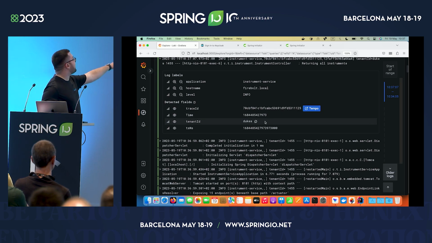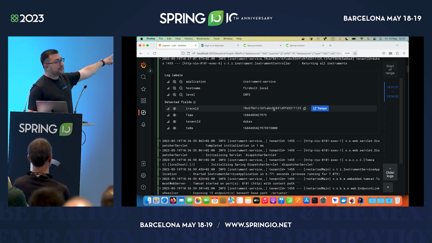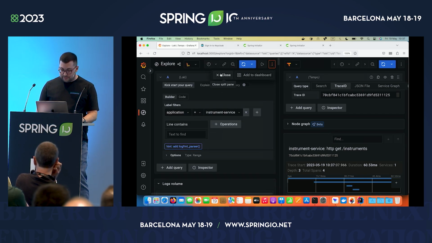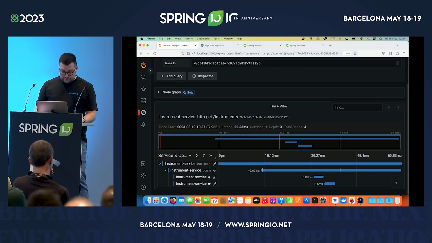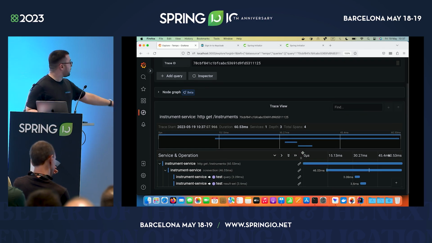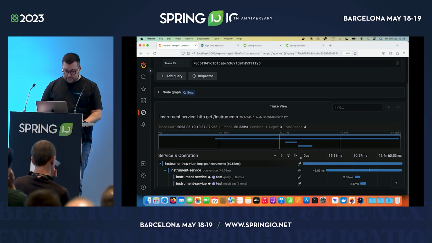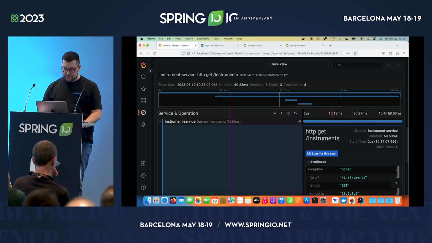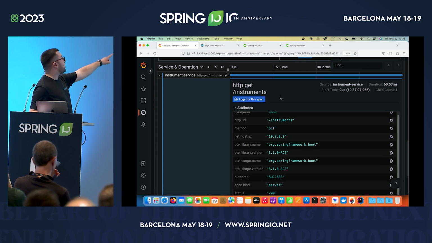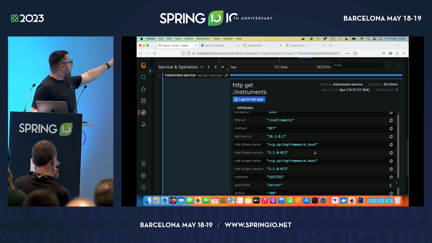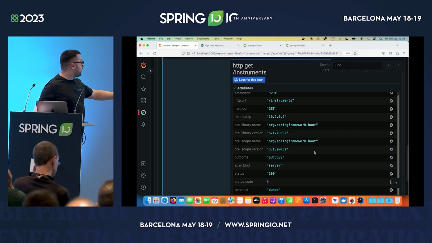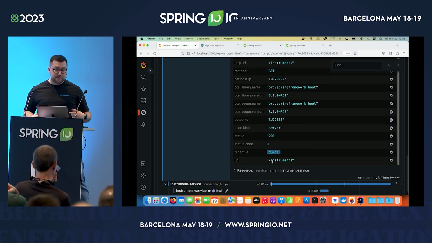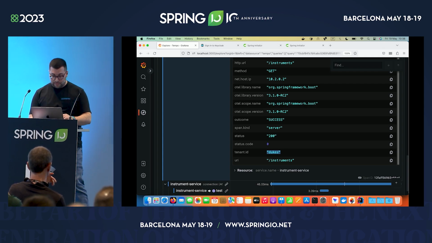All right, but we get the tenant ID information. We get the trace ID information. We can navigate to the trace. Let's do that. And we have all the trace information down here. And what we are interested in is checking the tenant information, if it's actually there. So let's verify. We have this HTTP get instrument span in here. We have a bunch of attributes configured automatically by Micrometer and OpenTelemetry, and there it is. We have the tenant ID Dukes. So now we can search for traces based on the tenant ID.